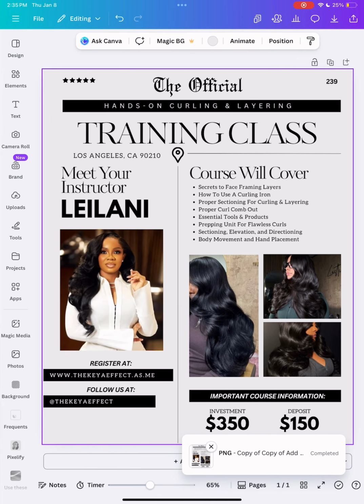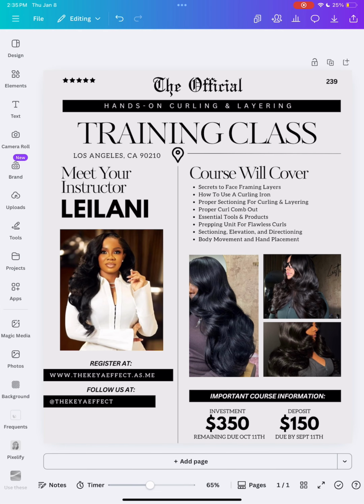Are you hosting a class related to hair, lashes, or maybe even makeup and wondering how to create a flyer for your class in Canva? Today I'm going to break down everything you need to know to design this class flyer in Canva and get your flyer in front of paying customers. You'll walk away knowing exactly how to design a class flyer in Canva and how to post it on social media for your viewers to see.